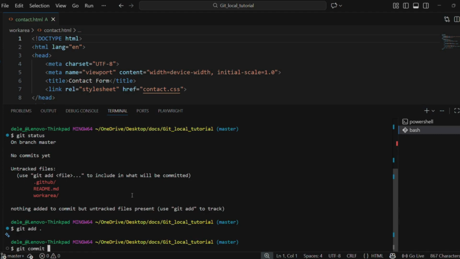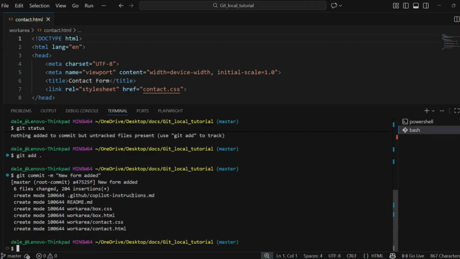M there stands for message, and inside here I will put the message that would go with this commit. Now, even though I'm not going to be uploading these to GitHub, it's still important that you take this step, because now you have committed these to this particular branch. Okay? So if you go to another branch, you can do something else. So you must always do that step.